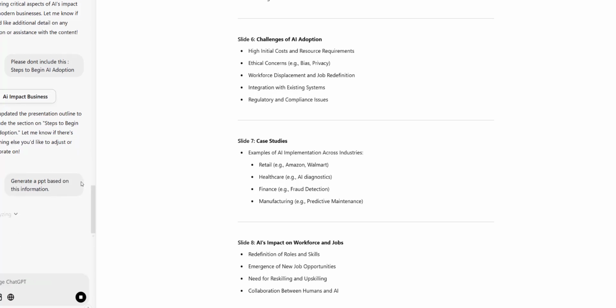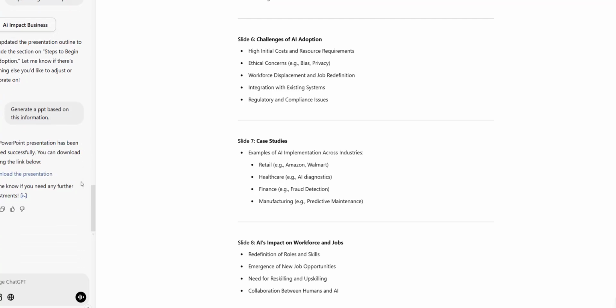So it will generate a PPT for you. This is a very useful tool. There are lots of other AI tools, like Gemini, but I don't use them much. Sometimes when I need to create a script, I use this one.